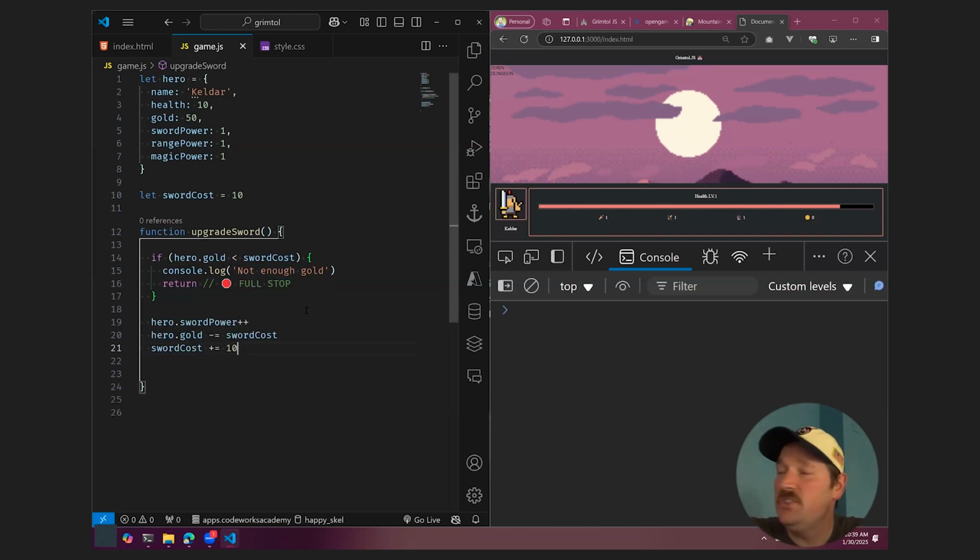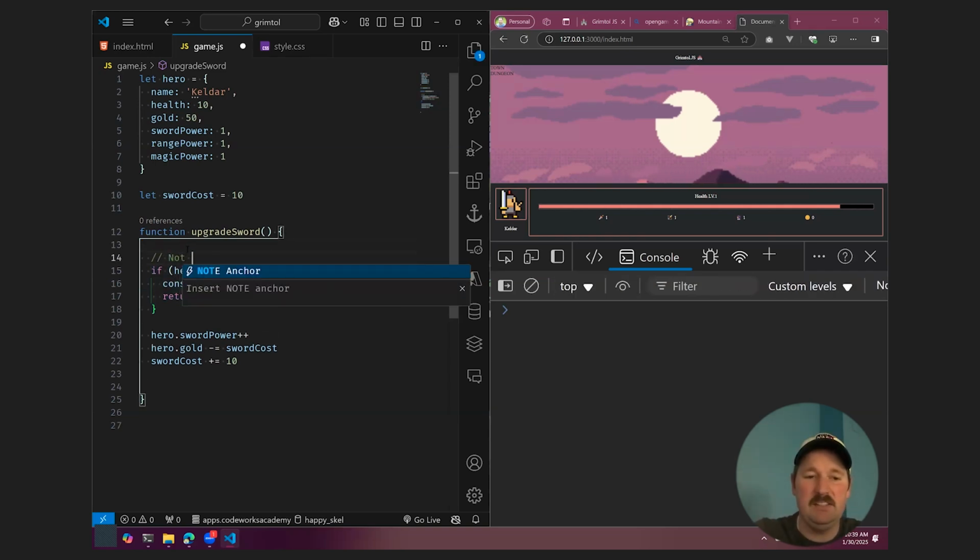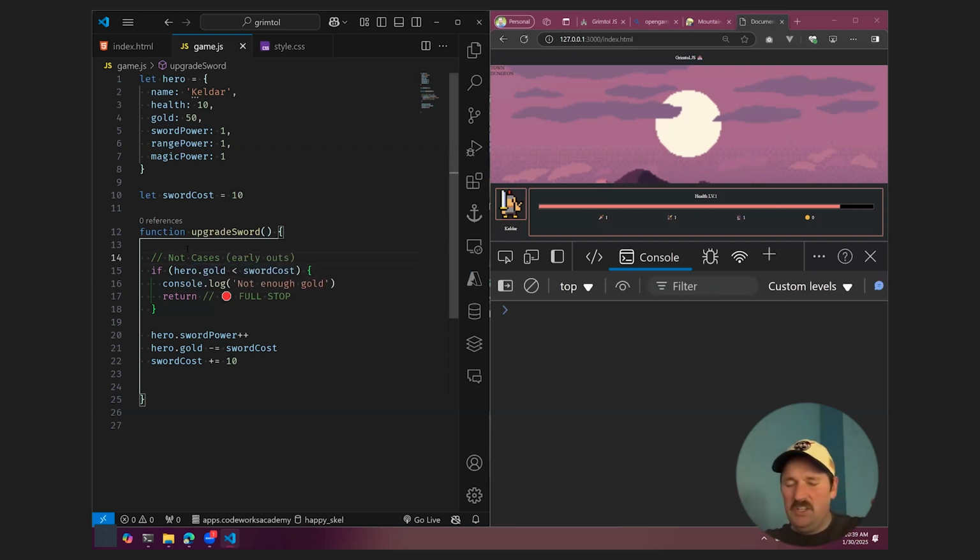So now the way that this function works is it says, do you have enough gold? If not, go ahead and tell them they don't have enough gold and then full stop. Do not proceed forward. This is what I would say is the preferred way of writing your code. If you can think about what I typically call your not cases, AKA I call these the early outs. When I go to write a function, I want to say, what can I do to prevent this function from being able to finish its job? Let me think about all the reasons why it shouldn't be able to do its job, and I'll handle all of those at the top. And then if it gets past all of those gate checks, gatekeepers, then I'm going to write the code at the bottom of the function to do exactly what it's supposed to do. And it will do that every time.